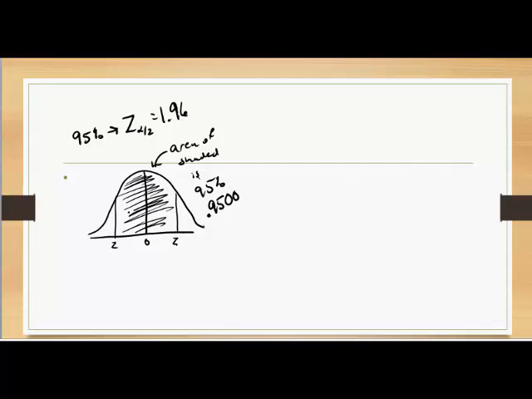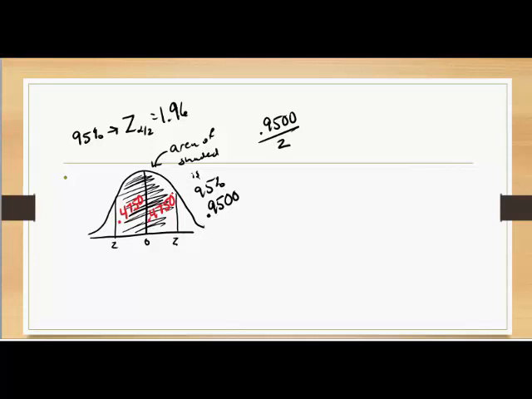Now, remember that you added and subtracted the same thing on both sides to get these lines. So these sides should be equal. The left side and the right side should be equal. So if I take 0.95 and divide it by 2, that gives me 0.4750 and 0.4750. So I'm basically taking my shaded region, which is 0.9500, and cutting it into two equal pieces.